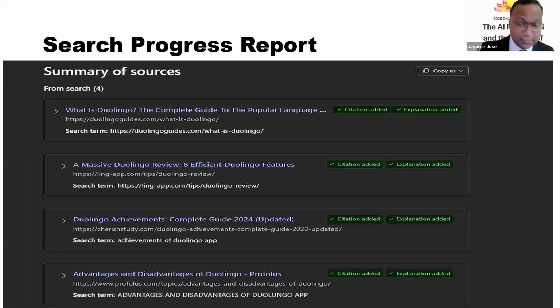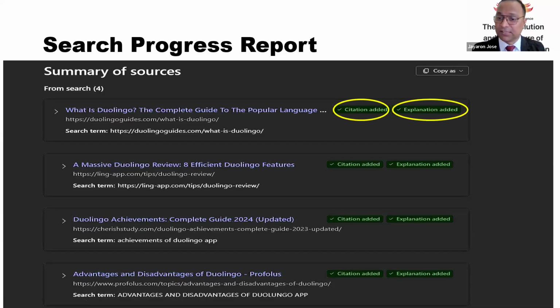Now, as a search tool, there is an option where once they have identified the sources and they think that is reliable and the information is appropriate, they can add the citations. Of course, there are different independent citation tools, but this is teacher monitored and it goes as part of the classroom assignments. So students can add the citation and they can also paraphrase.